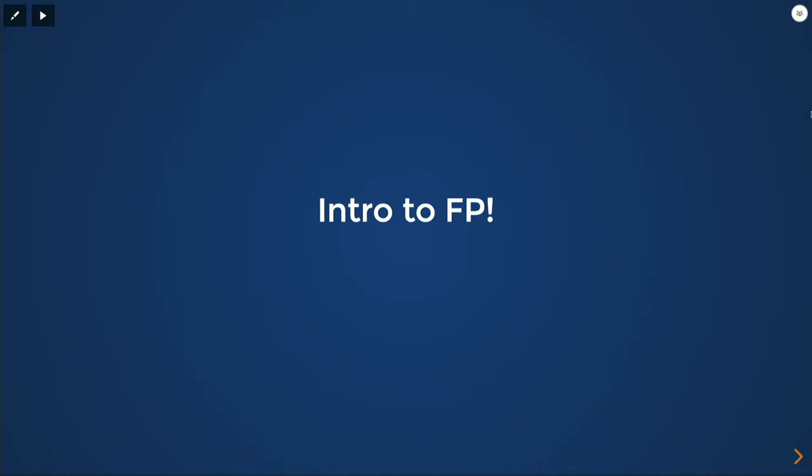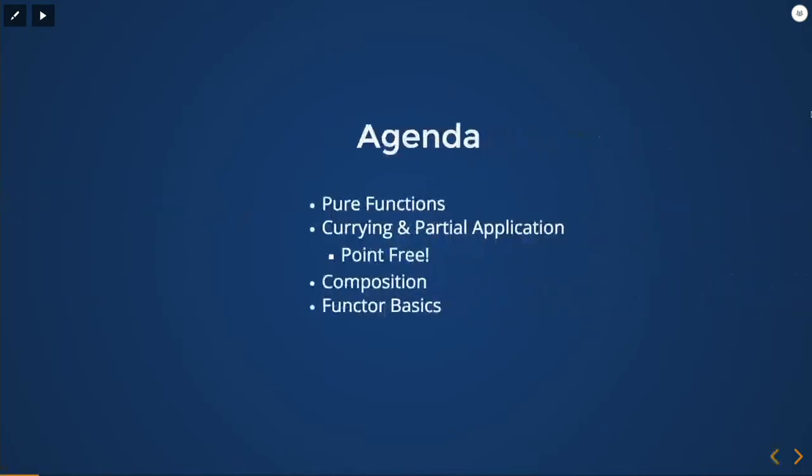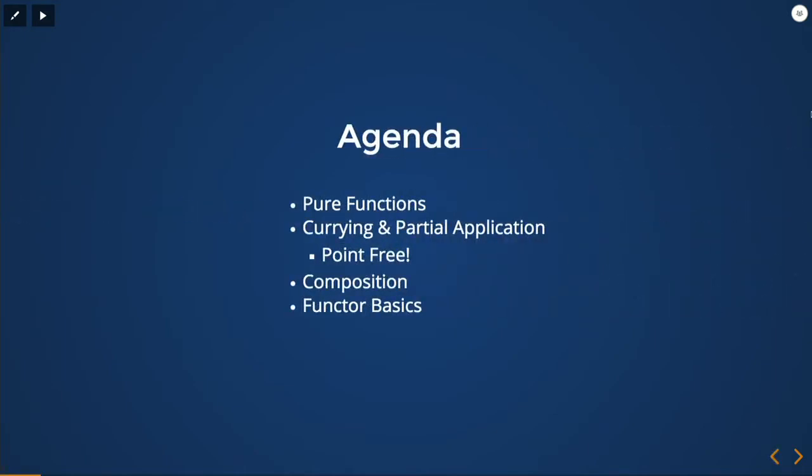I'm sure there are some of you who know more about functional programming than me, so if I do anything incorrect, let me know. This stuff should be pretty intro, and I'm sure you've used some of this in your code overall. So I'm going to start off with pure functions, the basic building block, then currying and partial application. I'll probably talk about some point free in that process. Then function composition specifically, because composition itself can be a whole topic that I'm probably not qualified to talk about the whole time. And some basic functor stuff that maybe you know, maybe you don't, but you've probably used it.